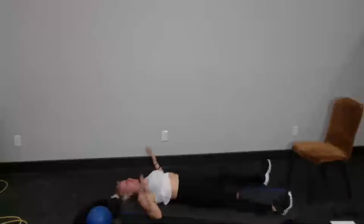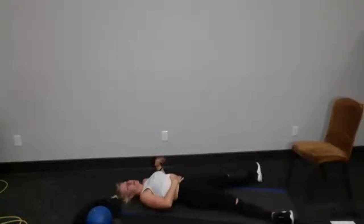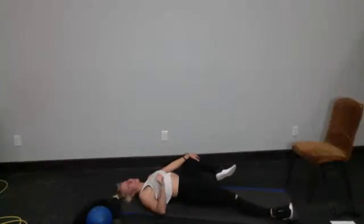Let's do a quick shake out. My, oh my. And then let's stretch really quickly. I still feel like I need to stretch my hamstrings from Monday. So I'm going to do a little sequence that'll kind of stretch our hamstrings and our inner thighs. Grab one leg and just, I say that to myself too. I am severely lacking in the stretching and mobility department right now. And so if you're just following my workouts, we do not stretch enough. You've got to do some stretching on your own.